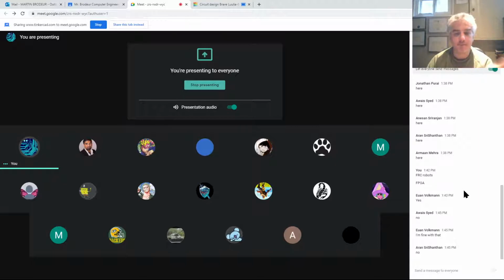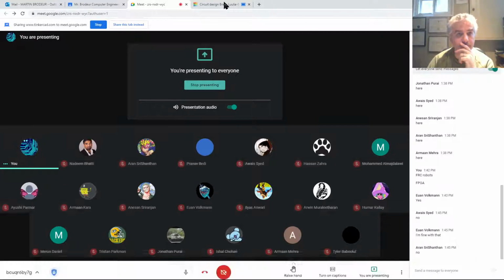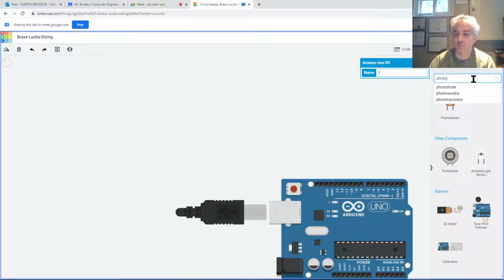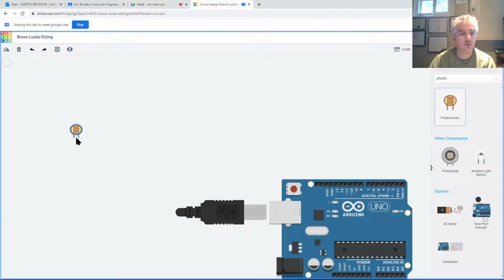Can you guys tell me some sensors? I'd like to organize them from the dumbest to the most complex to use, basically. So sensors. Team on sensors, you should have a couple of things to say. The photoresistor? Okay, that's one. So let's pick that one. Photoresistor. Okay, keep them coming.